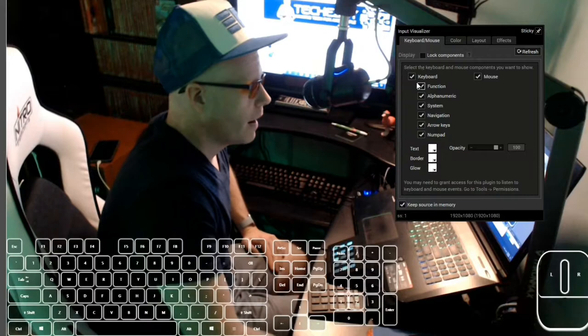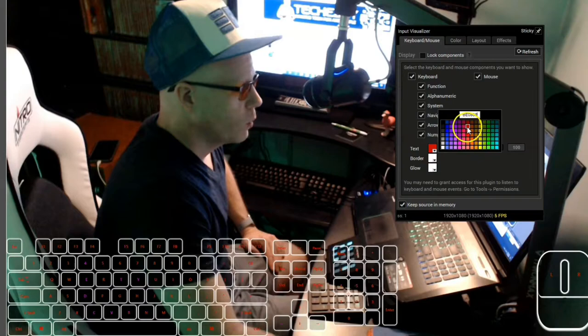We can also have the text be a different color. We can choose red. So that's kind of cool. So all of the keys, then all the text numbers change to red. Or if you want blue, any color you want, you can change to that. Blue is kind of hard to see there, so we probably won't go with that. We'll go with yellow, maybe. It's kind of hard to see as well. Kind of depends on your background, I guess.